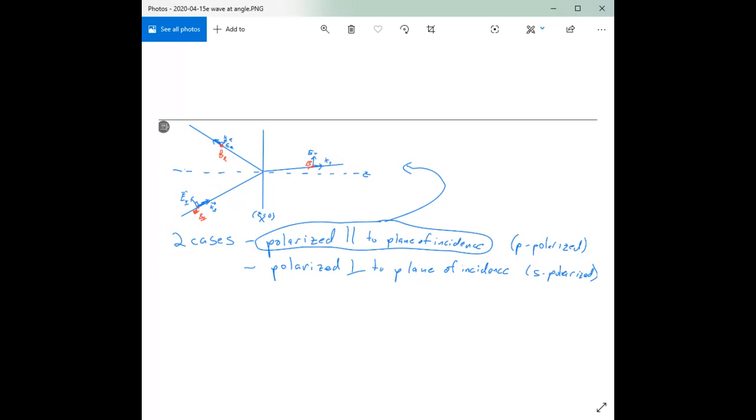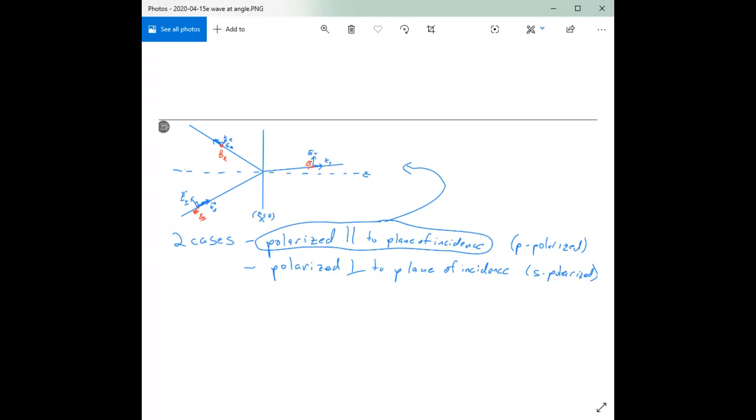So we're going to look at the situation where it's polarized parallel to the plane of incidence. If you take a look at that, the electric field vector on the incident wave, the one coming in from the lower left, has components in x and z. The same thing for the reflected wave, the electric field has components in x and z, and the transmitted wave, the electric field has components in x and z. For all three of those waves, though, there's no y component, nothing coming up out of the plane, because we've specifically chosen this case where there's no electric field pointing out of the screen.